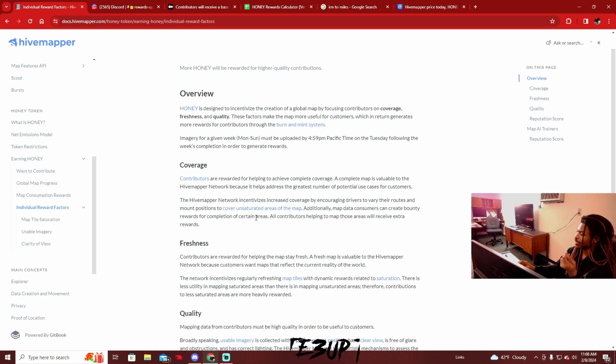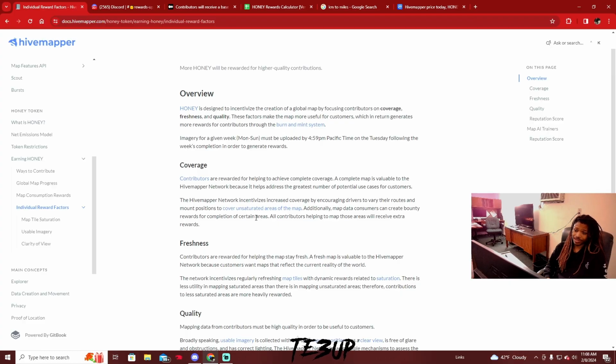And they have freshness here. Freshness is basically how recently you've mapped the road you were on. Let's say you were driving 5 minutes ago on the same road someone else was driving on 2 hours ago. They still find those mappings valuable because they want to stay updated as much as possible.